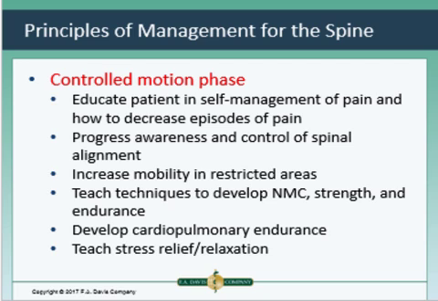You can also ensure that the patient has good neuromuscular control so that they can start to gain strength and endurance of the muscles we need. Also, cardiopulmonary endurance is very important. Many studies show that those who are more cardiovascularly trained have less back pain. And also teach relaxation and postural exercises. Making sure that a patient can relax and has the ability to relieve stress is key at this point.